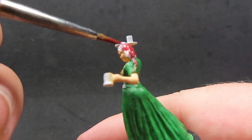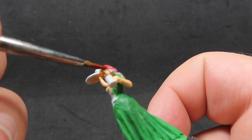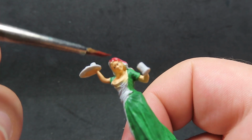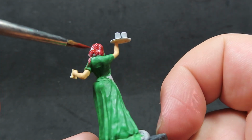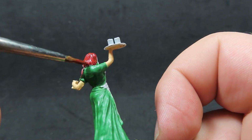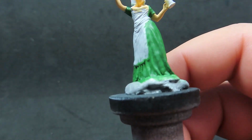So now remember, we're going over again with the two coats with this, so we can get into all those hair details that are nicely sculpted in there without having to really splodge it on and lose some of those nice details that we've got on the miniature in those parts.